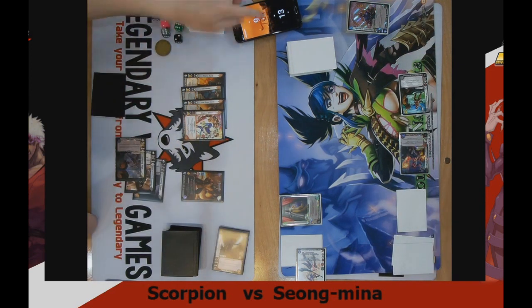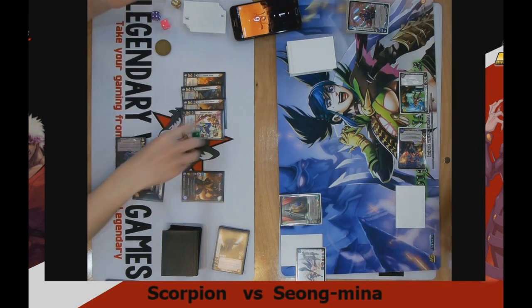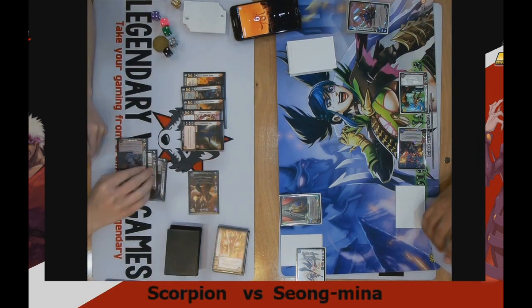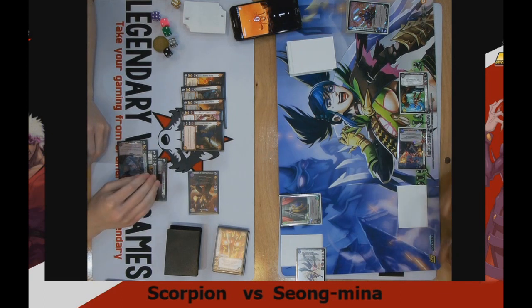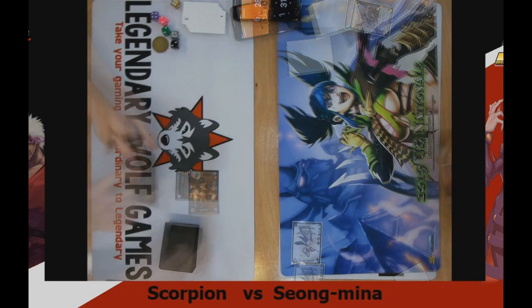So then I play a Syndicate Slice on a 6 difficulty. I have to check a 5. So what happens? I check the 5 and I commit Scorpion, and then he ends up checking a 3 on the block and fails it. So that was a very close game.